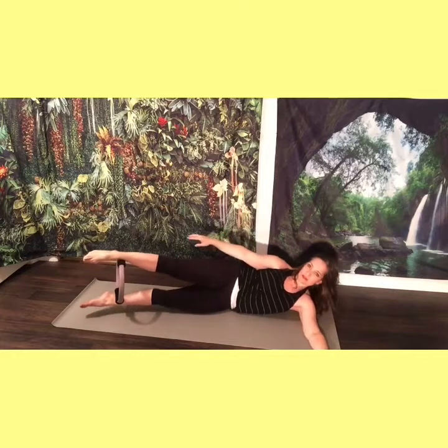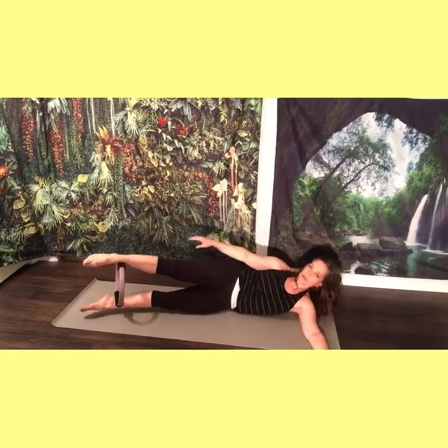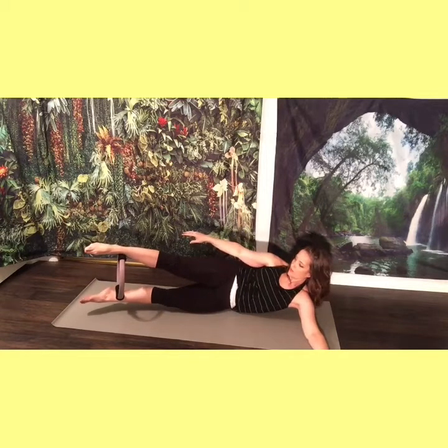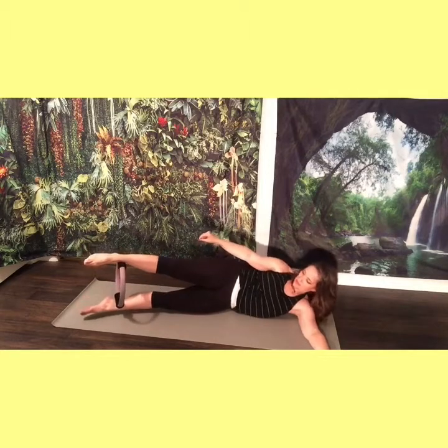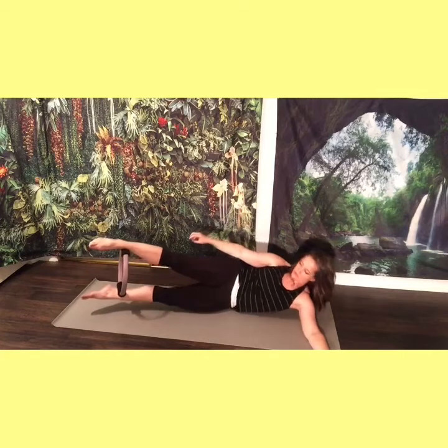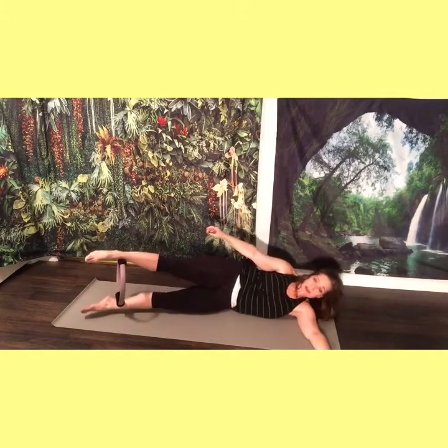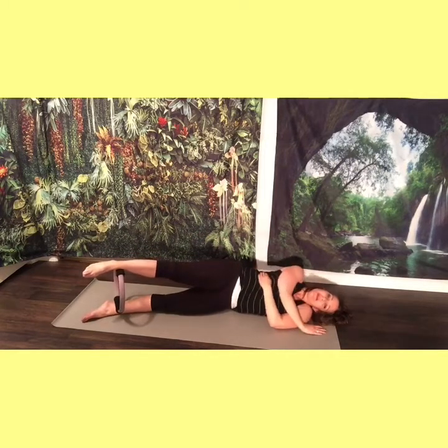Inhale, exhale, squeeze, 2, 3, hold. And one more squeeze, 2, 3, hold. All right, little pulses, 1, squeeze, 2, and 3, and 4, 5, 6, and 7, and 8, and 9, and 10, and rest. Awesome. Rest your arm here, you can bring them in.